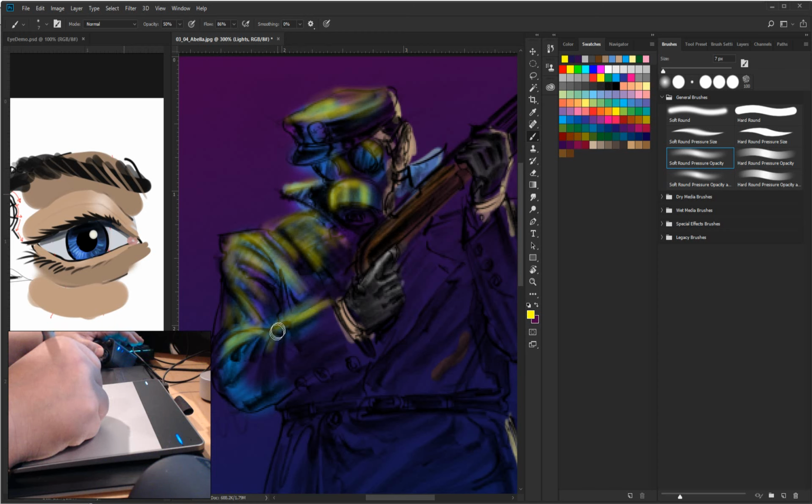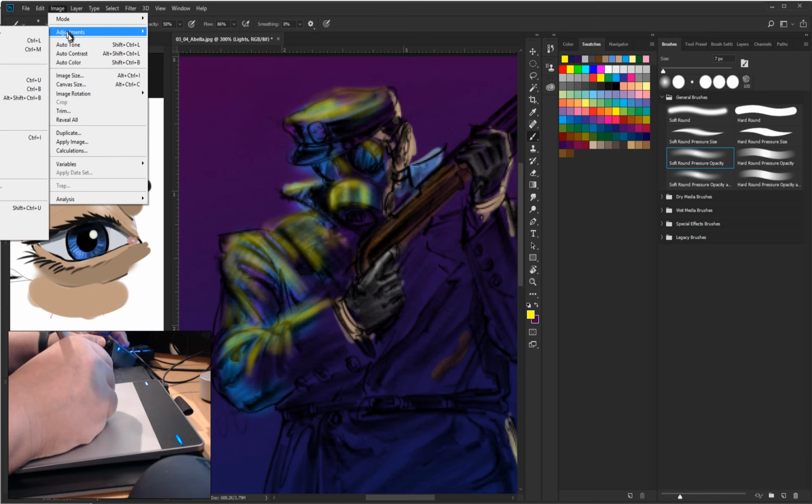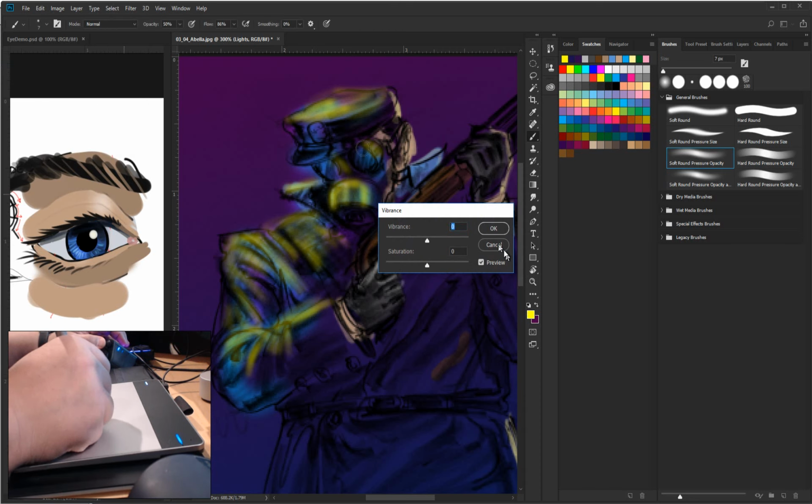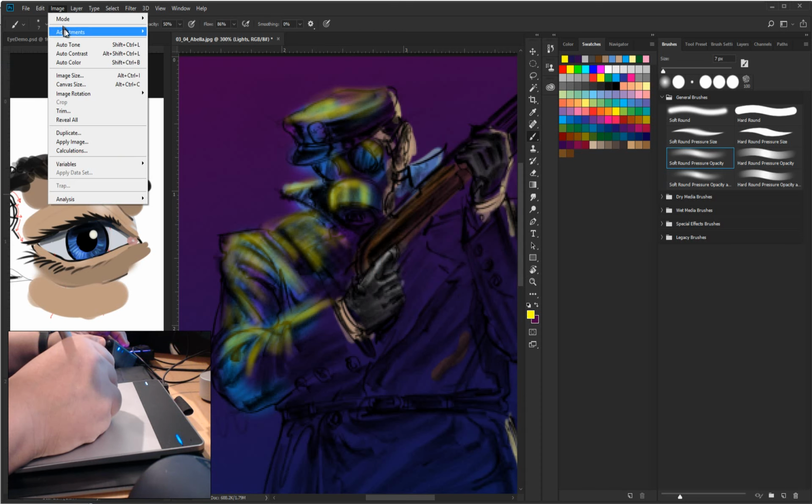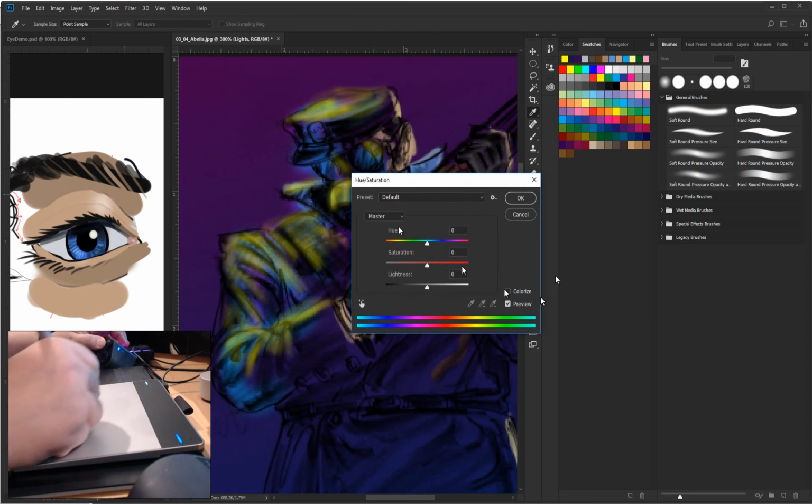Like say that yellow's too yellow, and maybe it's more sunset. I can change the saturation by going to image, adjust, hue and saturation.